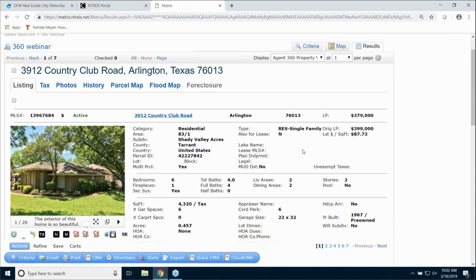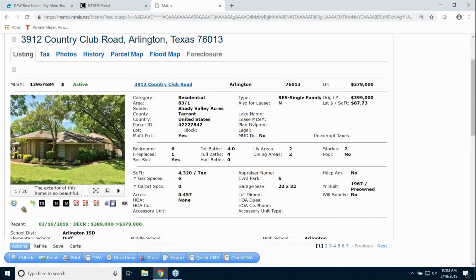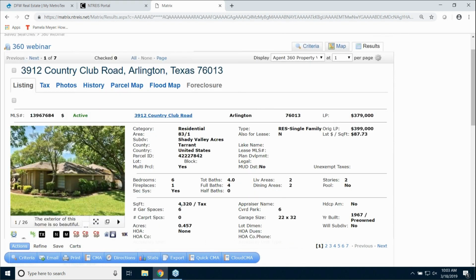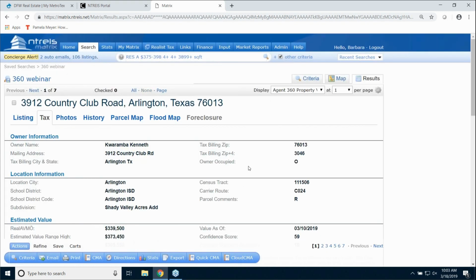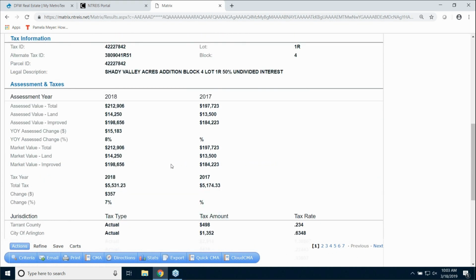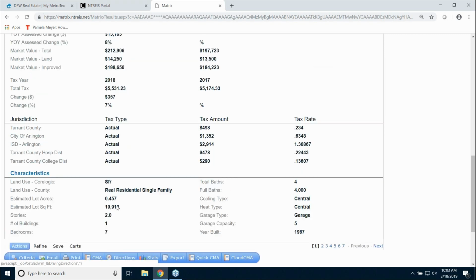This is the default view now. For those of you that might be joining us that haven't done MLS a whole lot, this is the default view. You will notice you have some new tabs at the top. Many of them are right under here, the photo as well, but it's real convenient at the top. The first thing I'm going to click on is tax, and it gives you a little bit of tax information. There's the owner, the location, tax information, assessment, and the characteristics of this particular property. As you can see, you still have your menu at the bottom where you can do a cloud CMA or print, whatever you need to do.